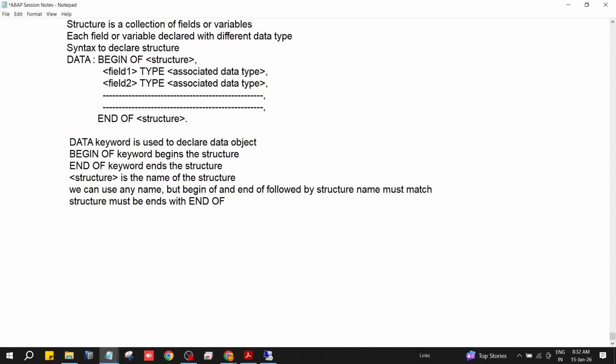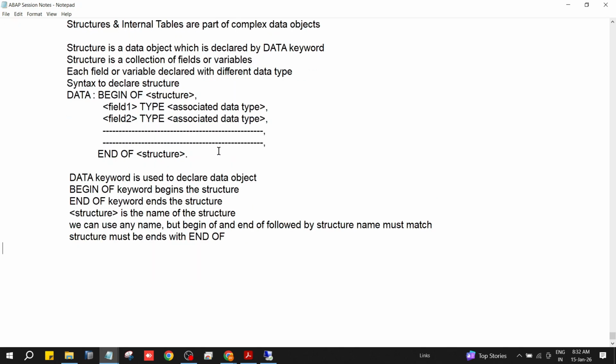Within BEGIN OF and END OF, we can have many fields or variables, it could be one or n.